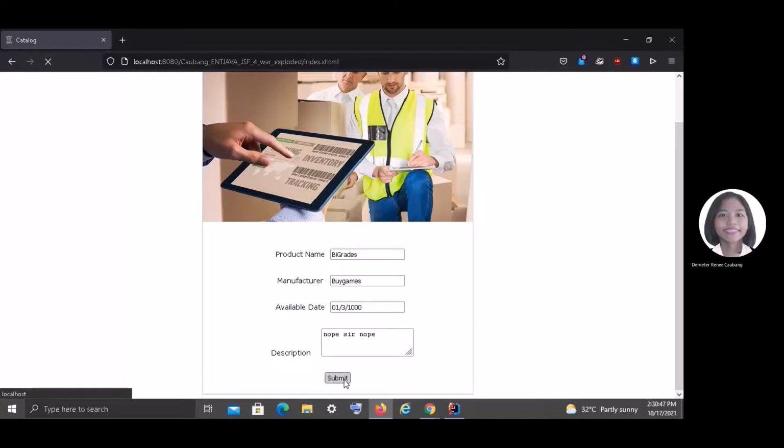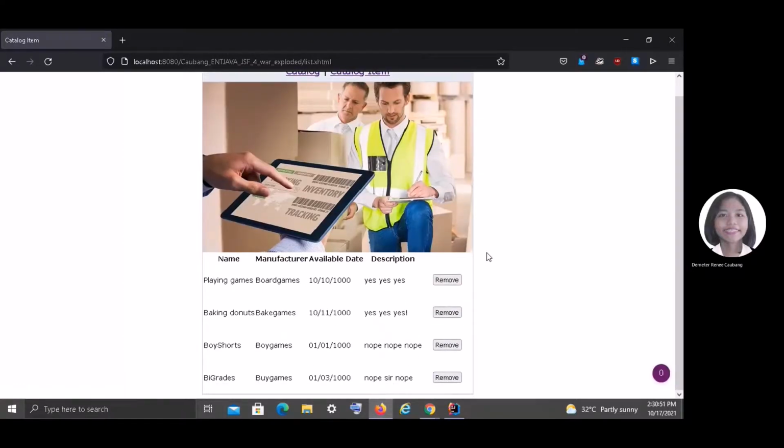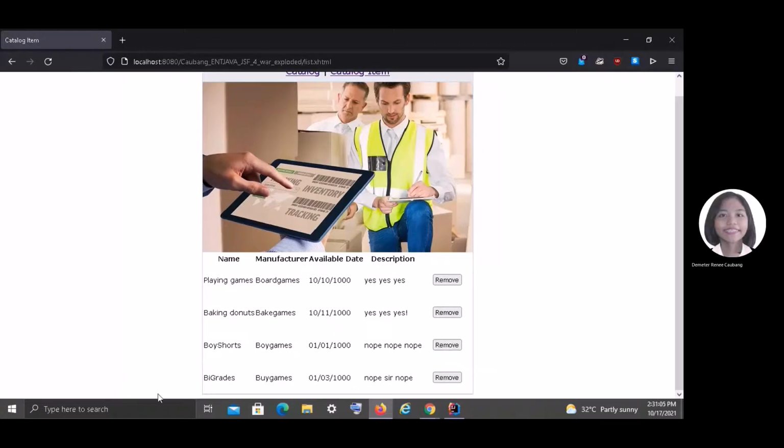Alright, so what's happening in the list is, from the catalog item form bean, our items list has 1, 2, 3, 4 catalog items: 1 playing games, 2 baking donuts, 3 boy shorts, and 4 buy grades. So I want to remove this one, buy grades.